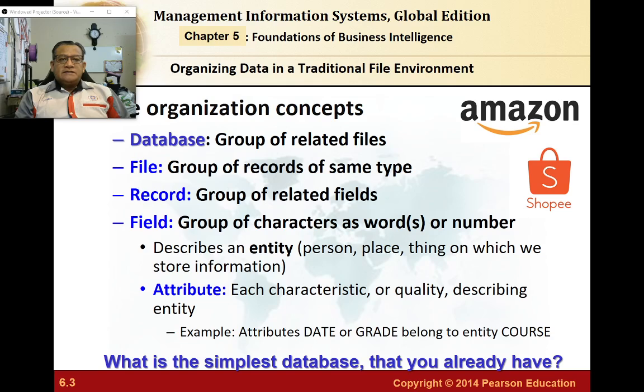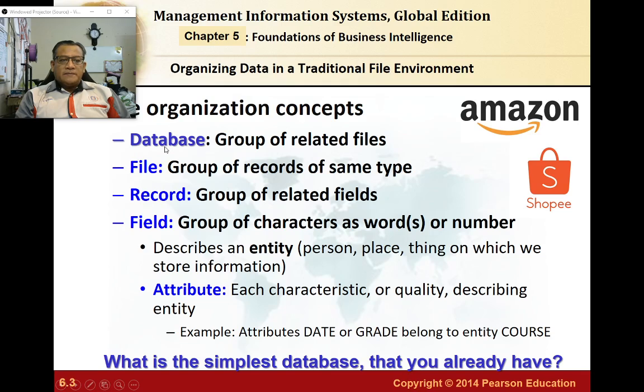Okay, let's take a look at organizing data in the traditional file environment. If you look at any file organization concept, all databases consist of a group of related files or related documents.